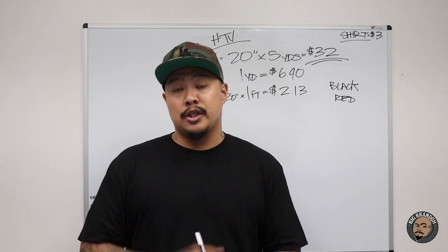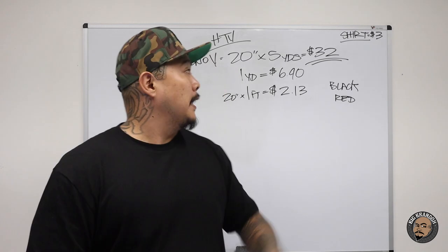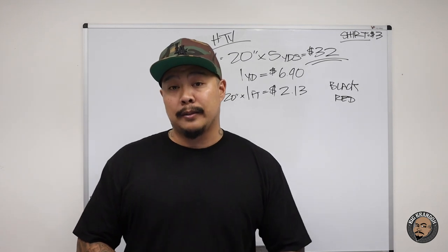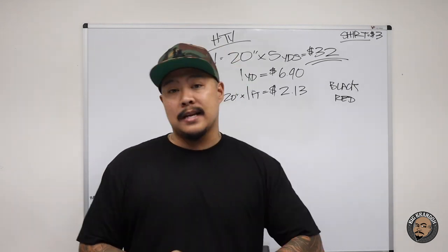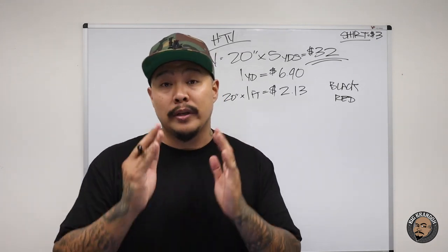When you look at your competition and your competition's charging $25, $30 for that custom t-shirt, and you know that they're using a $3 blank t-shirt and they're only using $2 worth of vinyl, you can see what their profit is actually going to be. This is how you can figure out what your profit should be. How long does it take you to cut out that vinyl? How long does it take you to design it? How long does it take you to press that stuff in? It's going to be based on you and your own labor.